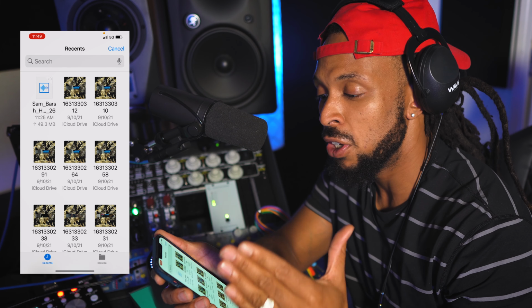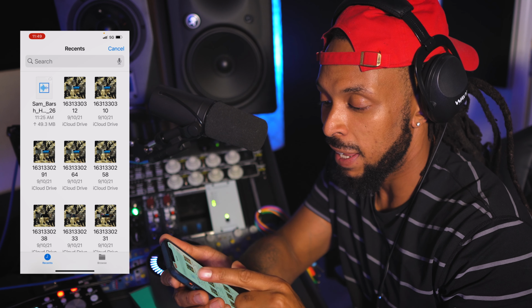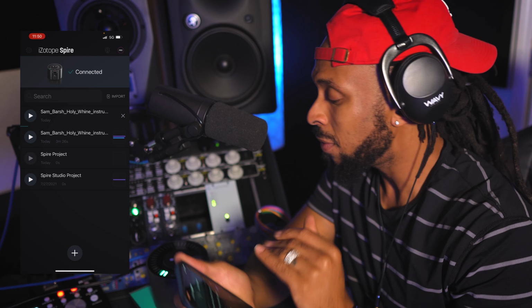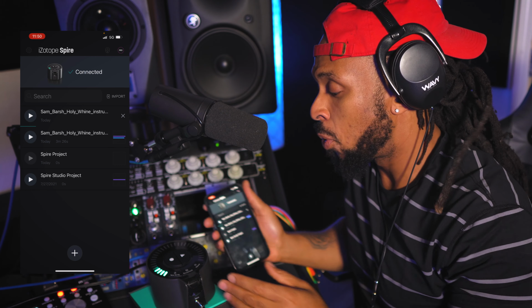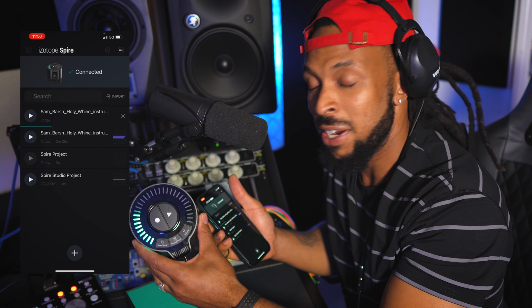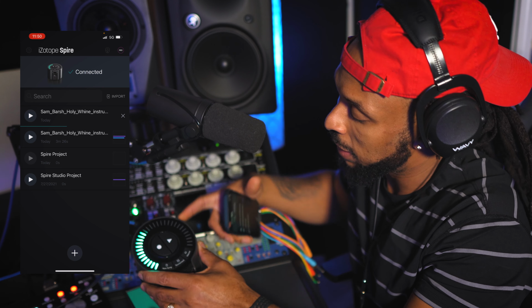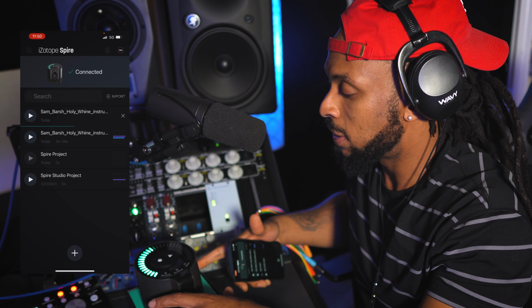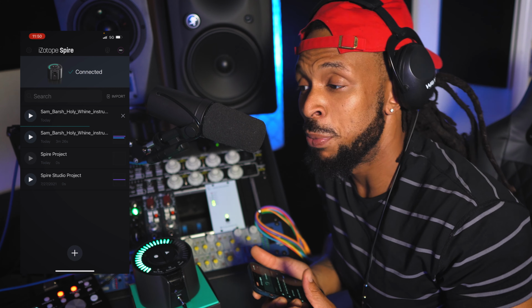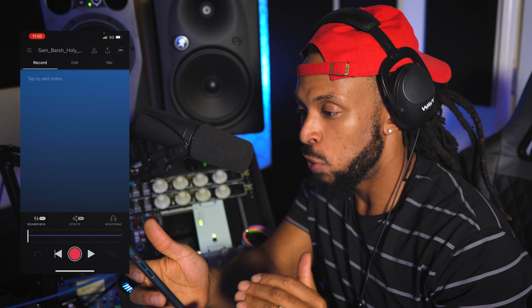So you can send files to your phone or your tablet, whatever you're using this app on, and then I'm just going to hit this beat that I have loaded up ready to go. It's going to take a few seconds to import. The dope thing is that you also get an indicator on the front of the Spire itself. You can see the little green light going around to let you know that something is loading up. Once that light makes it all the way around, then that file has been fully loaded, and we'll be ready to go.